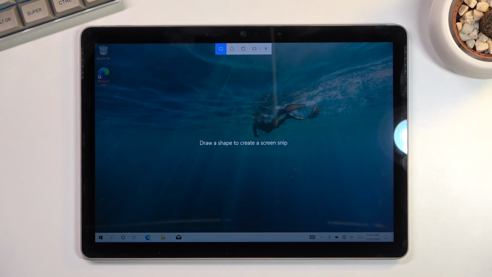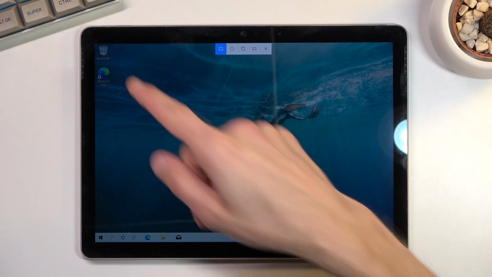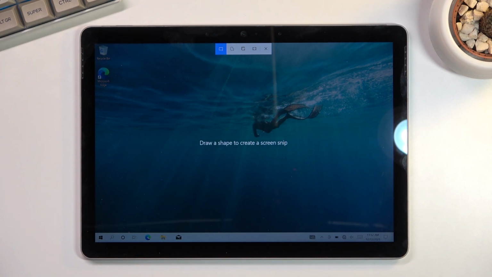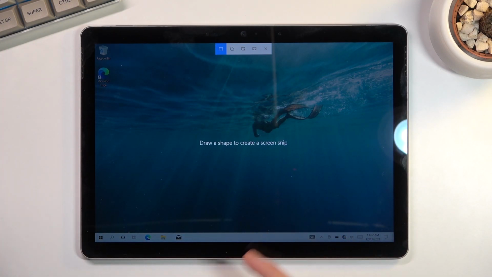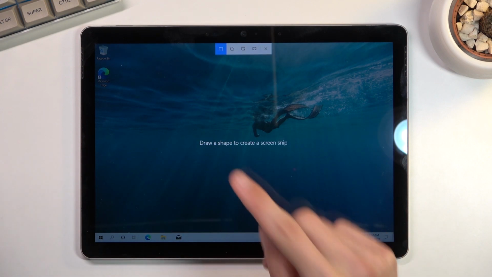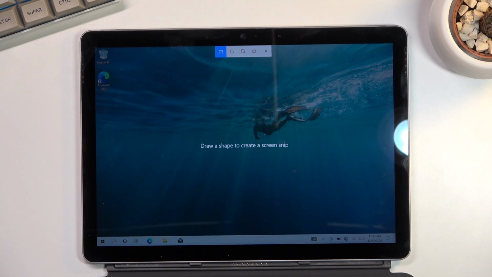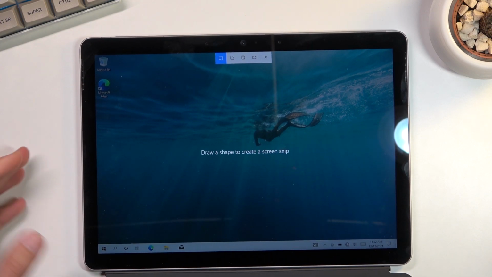But if you want to capture the entire screen, what you can do is move your mouse to the top. Now I will be using a keyboard for this, just because the touch screen doesn't actually work here, which you will see. It just started capturing, then canceled it, and I held the screen for the entire time, which is not what it's supposed to do. So I'll be using a mouse for this, as you will see right now.